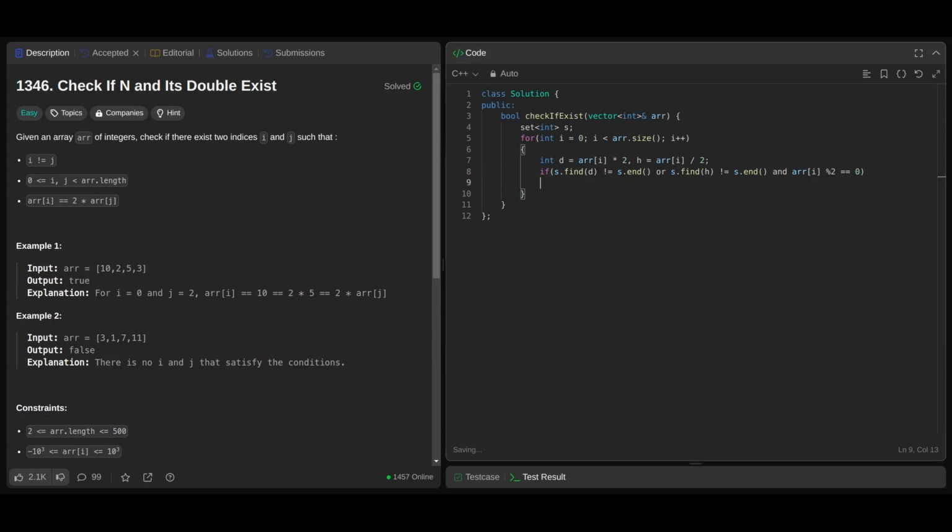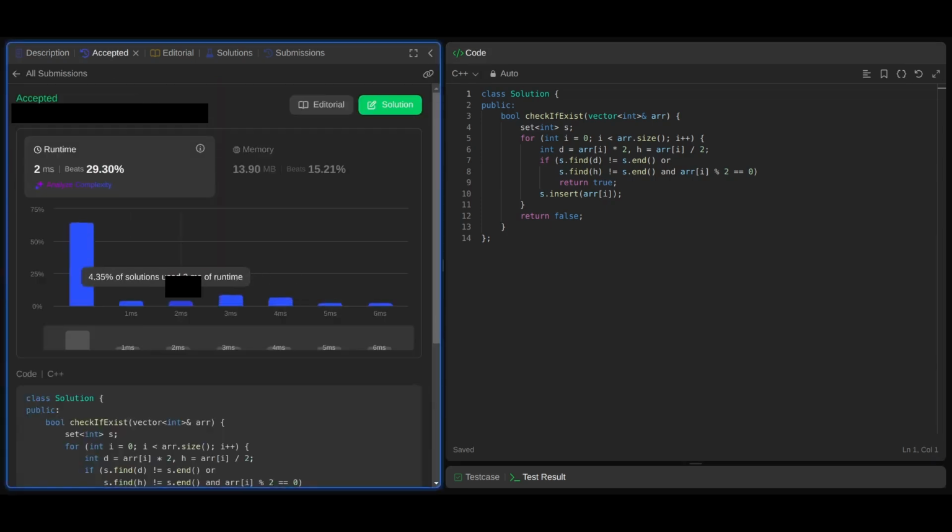So in this case what we are doing is returning true, and we need to add the element in the set. So s dot insert arr of i. Alright, now elsewise what we are basically doing is just returning false. So let's quickly submit this, and I think it should work fine if I just submit this. Yeah, it's getting accepted. So this is basically how you solve the problem. So thanks for watching.